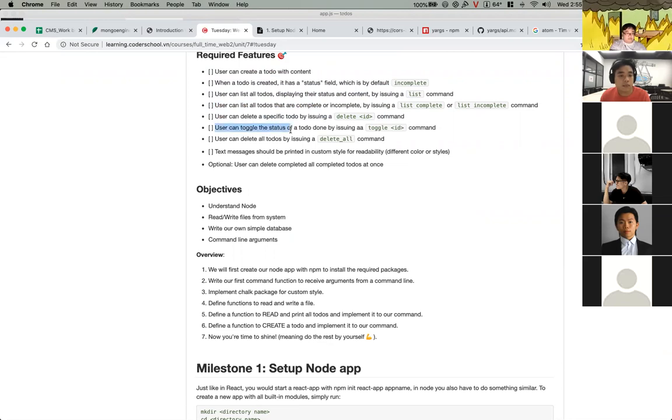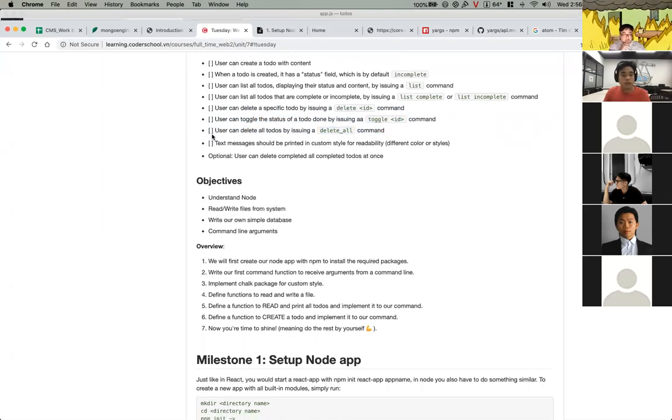You can update the to-do. You can use any command name you want, but the purpose here is that you can update the status or the to-do body, and you can delete all of them, or just say all the to-dos that are completed.